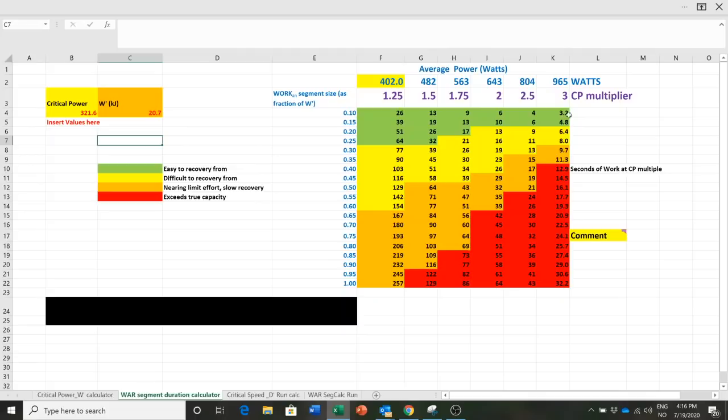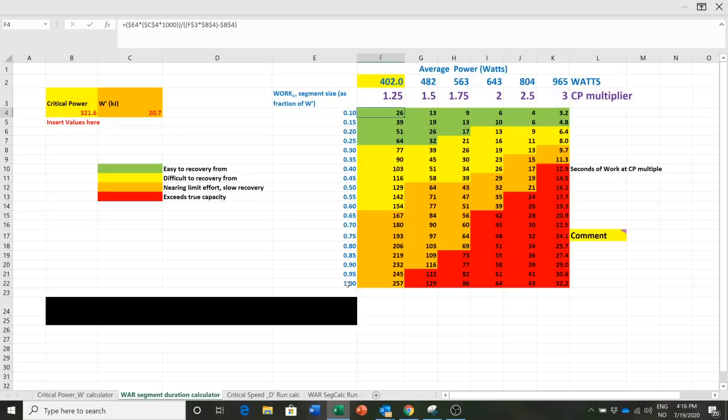If I go on the other end here, if I popped up to 900 watts and held it for 3 seconds, that would give the same amount of W prime utilization. So these are equivalencies across rows. And then as you go down, these are farther and farther towards using what would be assumed to be 100% of the calculated W prime.